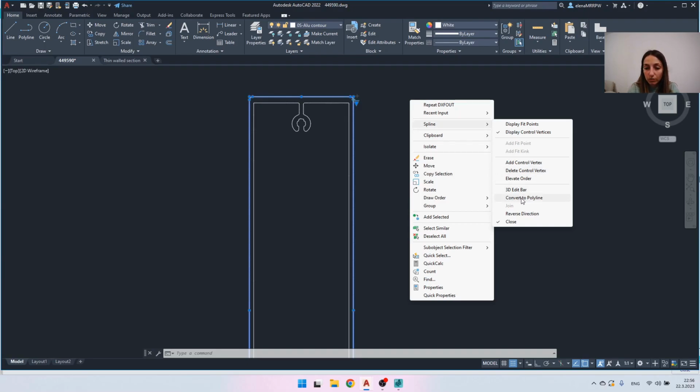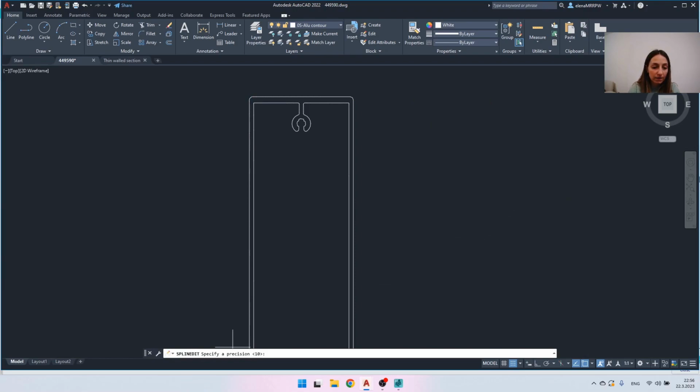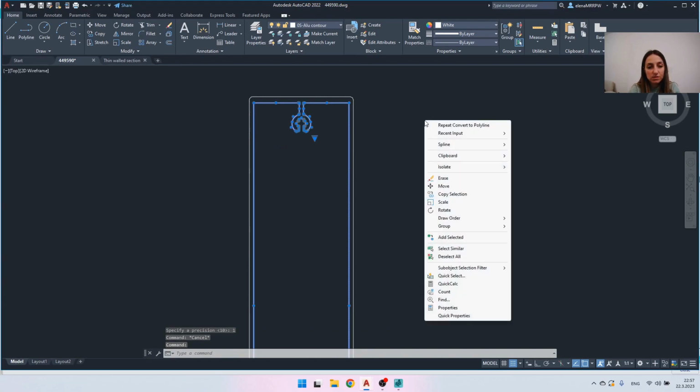I will click convert to polyline, and we will have to choose a precision. What I prefer is to use the smallest degrees possible, so I will go with 1. In this way, fewer nodes will be created and the cross-section will be less complex for exporting to SCIA.